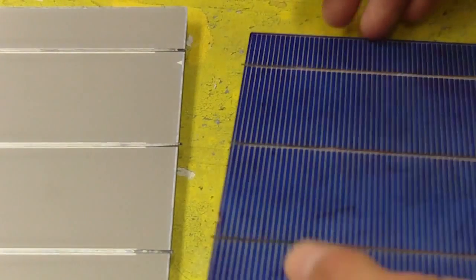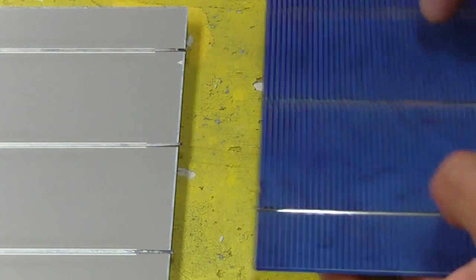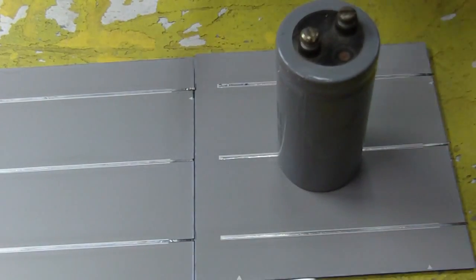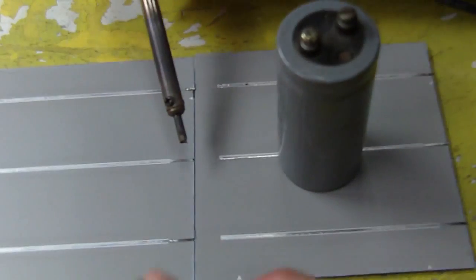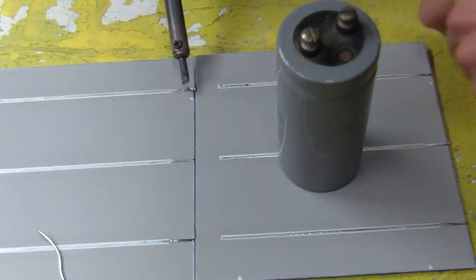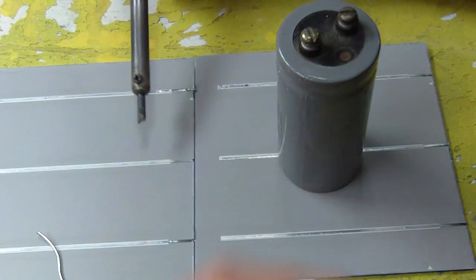And then I can take another cell here, and if you look at the cell, you'll see that this wire here is the negative wire, and it's going to be laid on top of these ones and then soldered. Flip this over now and lay it on top of these positive wires. Line it up, and then you can take a weight and put that on, and then you can take your iron and apply a little solder right to the joint, like that. And we'll do another one.